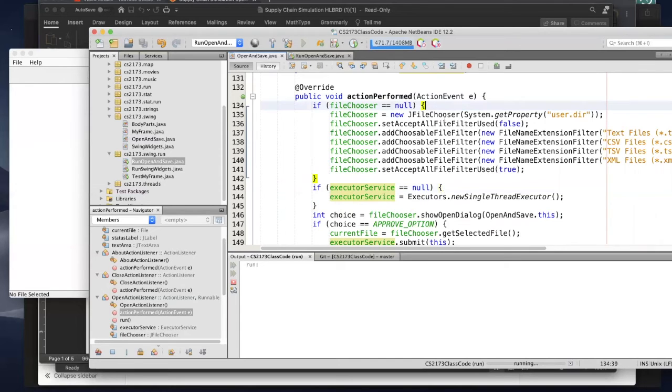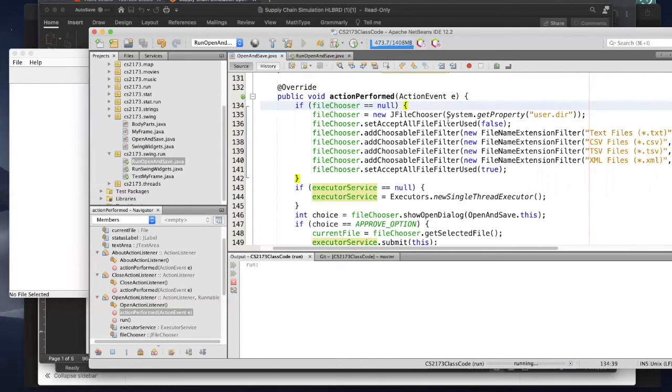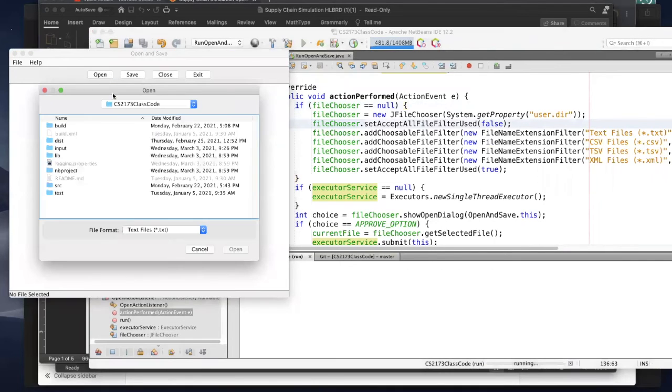Okay, so let's take a look at what is here for the file chooser. Before we just did a file chooser, but here there are a bunch of options which caused it to give me a list of possible files that it can open and only let me use the ones that I can choose there.